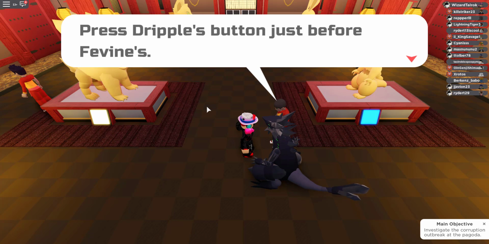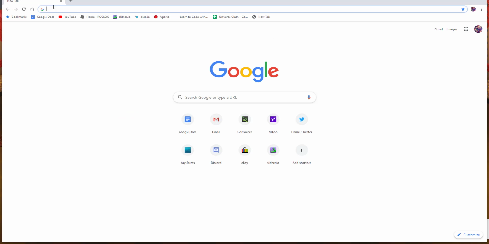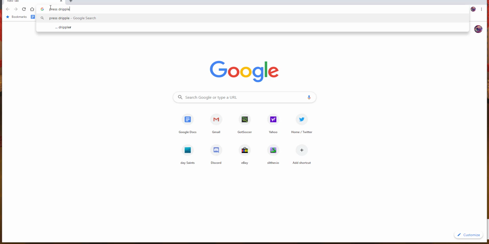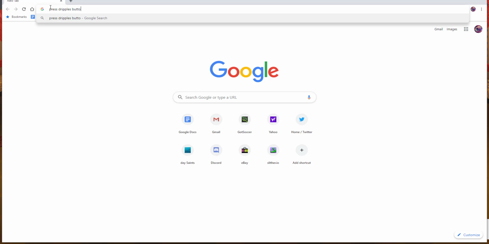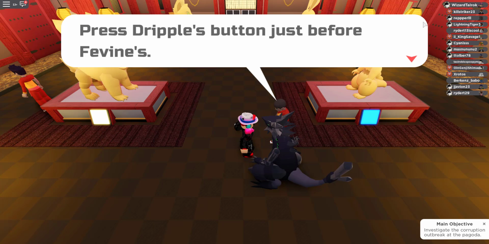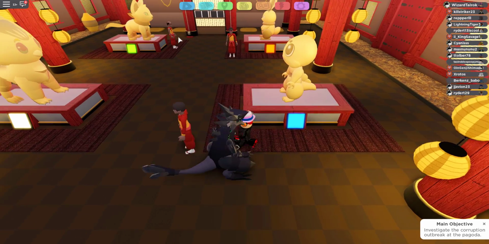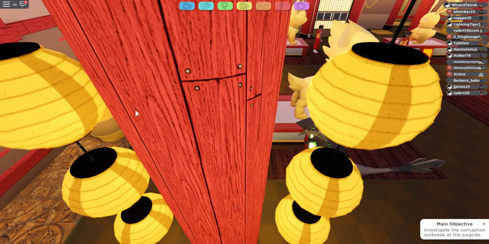Press triples button just before felines. Actually, I'm gonna write this down real quick. Press triples button before felines. I'm gonna pull this down. Okay, so it's gonna go blooped and then bloop. Alright, let's get this guy.